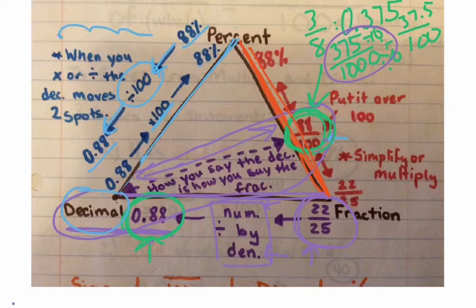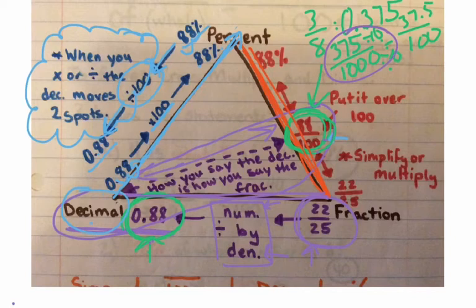So we have a little note over here as well that when you multiply or divide either decimals or percents, your decimal is going to move 2 spots. Now, whether it moves to the left or to the right, that depends. If you are going from decimal to percent, that decimal point is going to move to the right. If I'm going from percent to decimal, that decimal is going to go to the left. Okay, and you'll kind of develop an understanding of that as things progress.